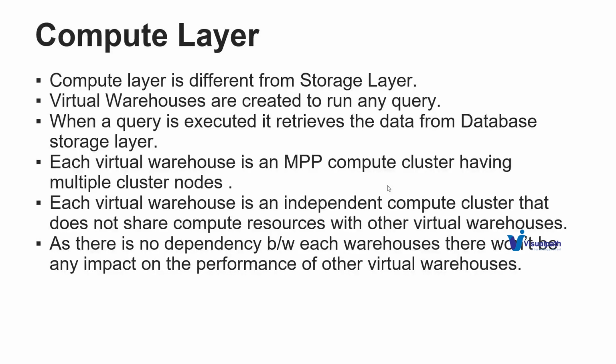Each virtual warehouse is an independent compute cluster that does not share compute resources with other virtual warehouses. So let's say we have two virtual warehouses in our project. Now what happens? The first virtual warehouse is very busy with its activities, so virtual warehouse 2 is somewhat free. Can I use the compute resources from virtual warehouse 2? No, it is not possible. They are independent of each other.